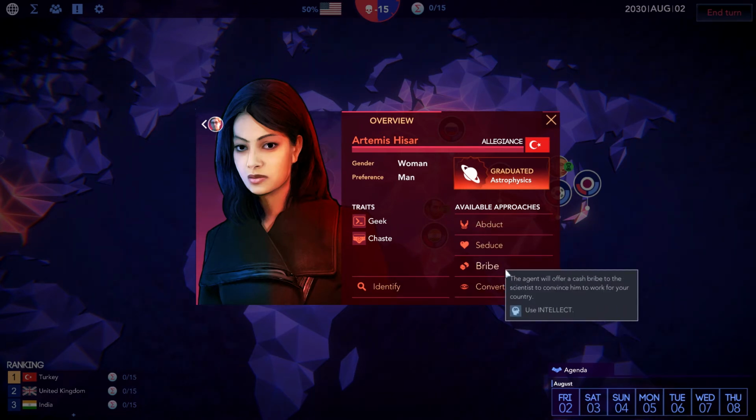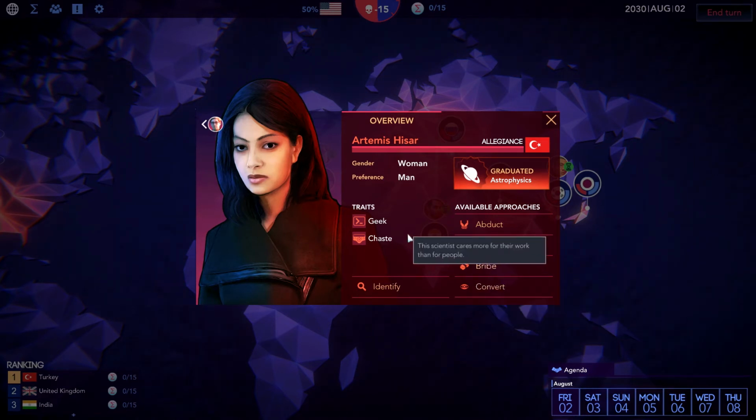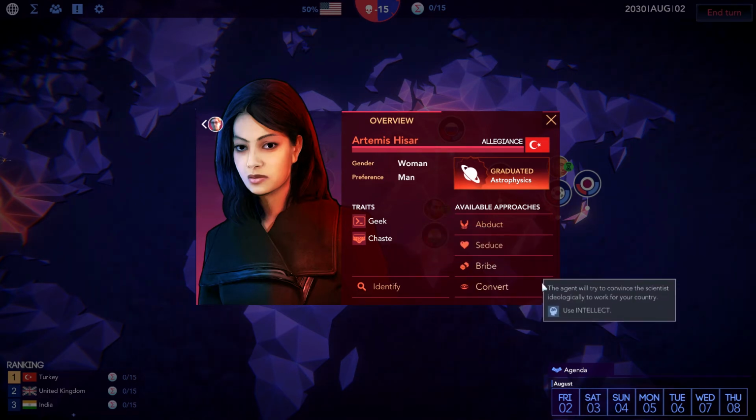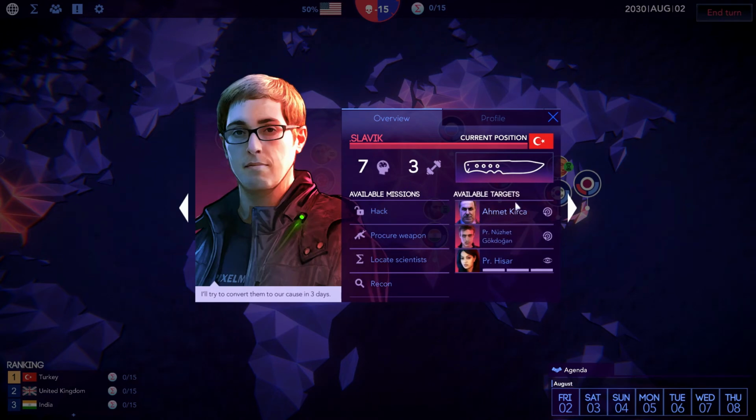Nothing in her traits so far makes me think that she would be susceptible to a bribe. So we're going to be the winning team here. I think if you want to talk about your science and you're a geek, then you should join our team. It's going to take a couple days maybe.